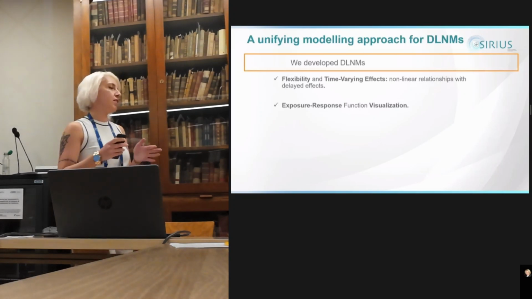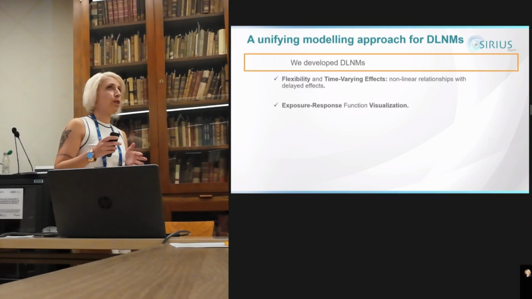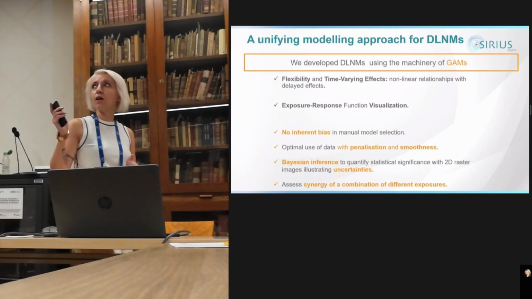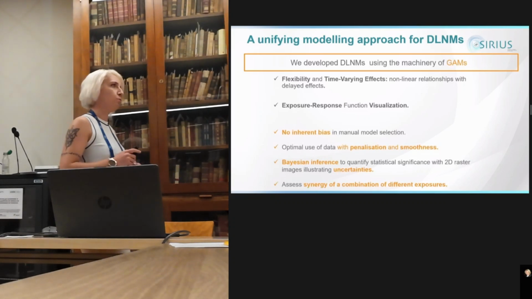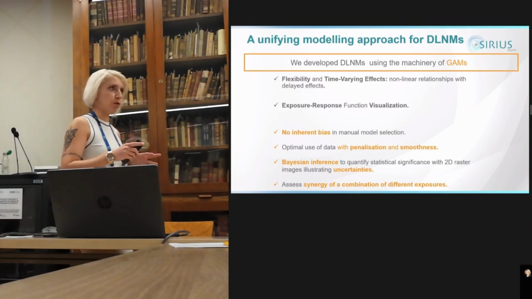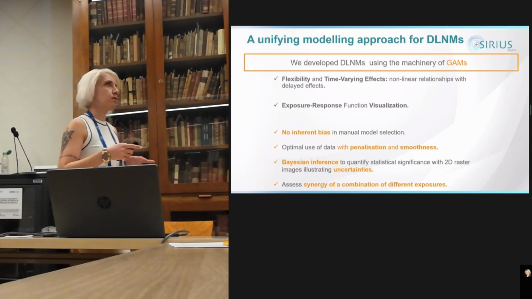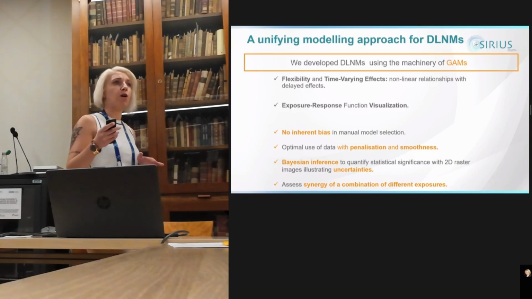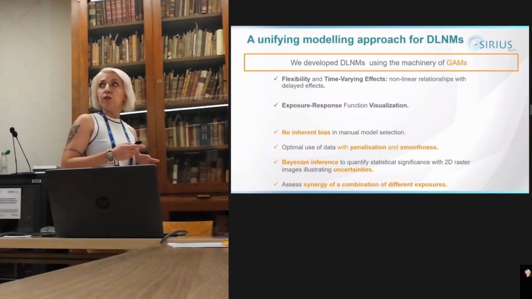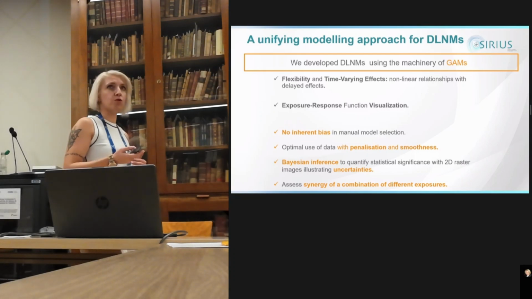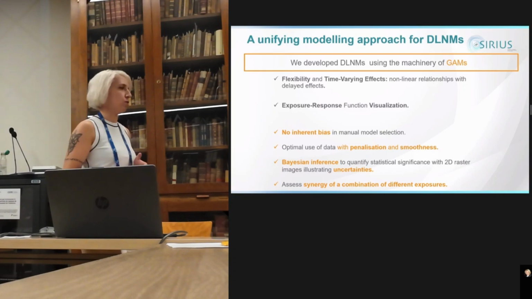we used this established framework, but we extended it into the machinery of a different statistical model, the machinery of generalized additive models. By using this, we combined the advantages of these two models, exploiting the best points of each. So using DLNMs, we were able to describe flexible and time-varying effects and also use the very appealing visualization of DLNMs, their excellent graphs and curves.